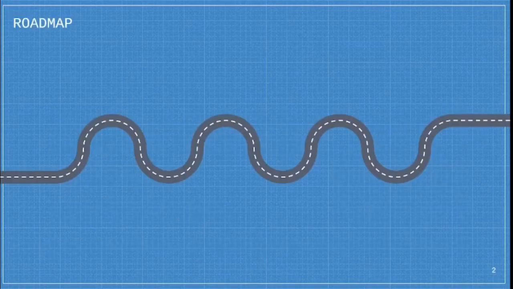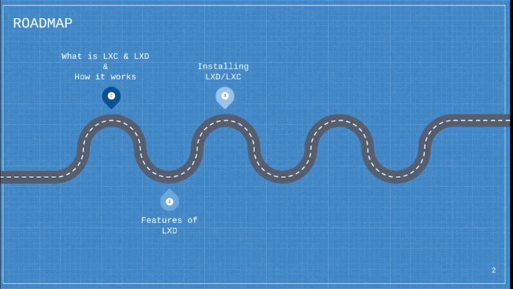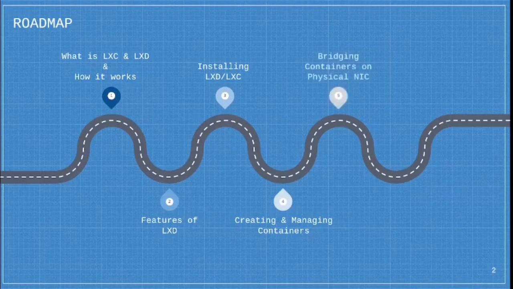We'll see how to create and manage LXC or LXD containers. So here is our roadmap. First, we'll see what is LXC and LXD and how it works. After that, we'll discuss some features of LXD, and after that, we'll start installing LXD. Then we'll create some containers and we'll see how to manage the containers.